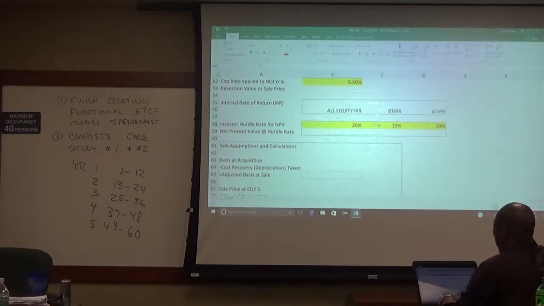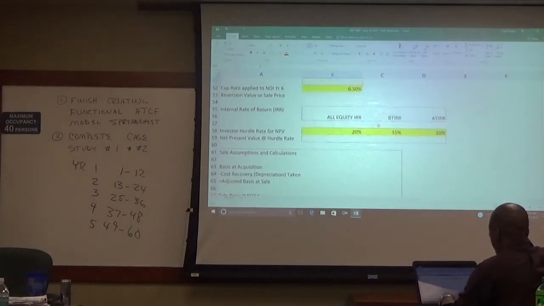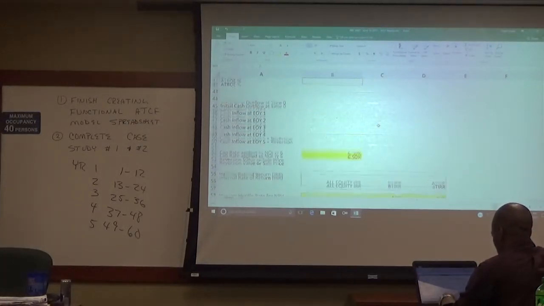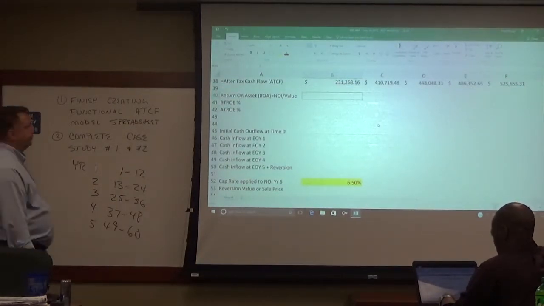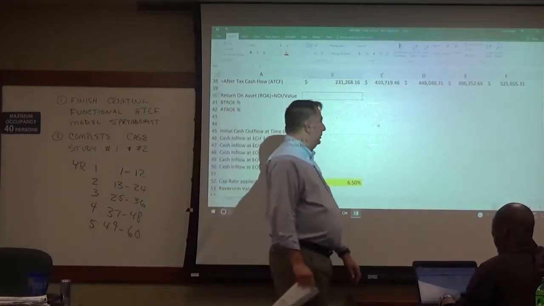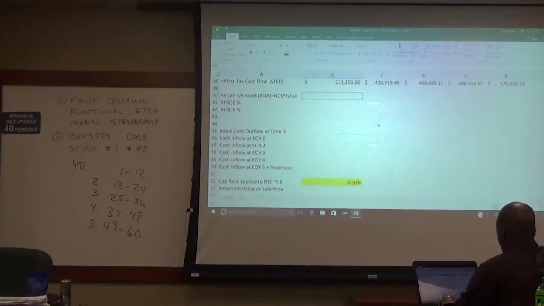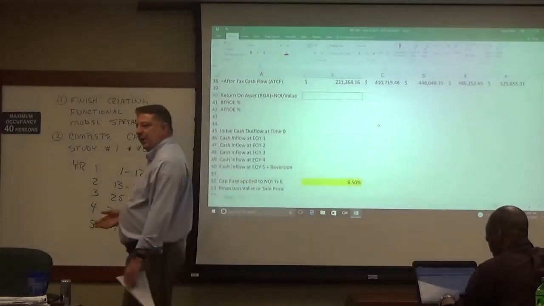So, if you're not completely done with the typing in, that's okay. Let's at least get back up here and try to help those folks who are maybe a little bit ahead of schedule or on schedule. Starting with cell B40, the return on asset: NOI divided by value. What also is that called? Cap rate. So the return on asset is nothing more than saying, what is the return this property is throwing off each year, using your NOI relative to the value of the property, so that you see whether it's going up, going down, or staying the same.